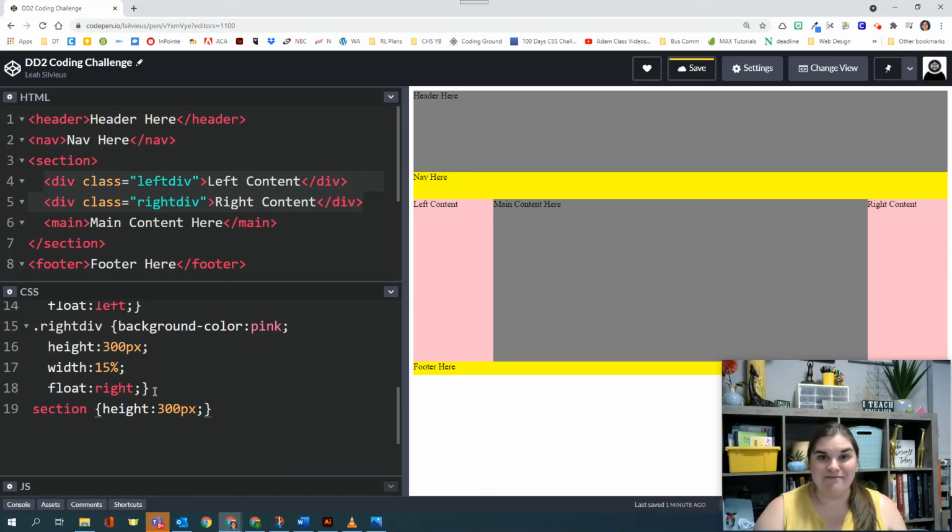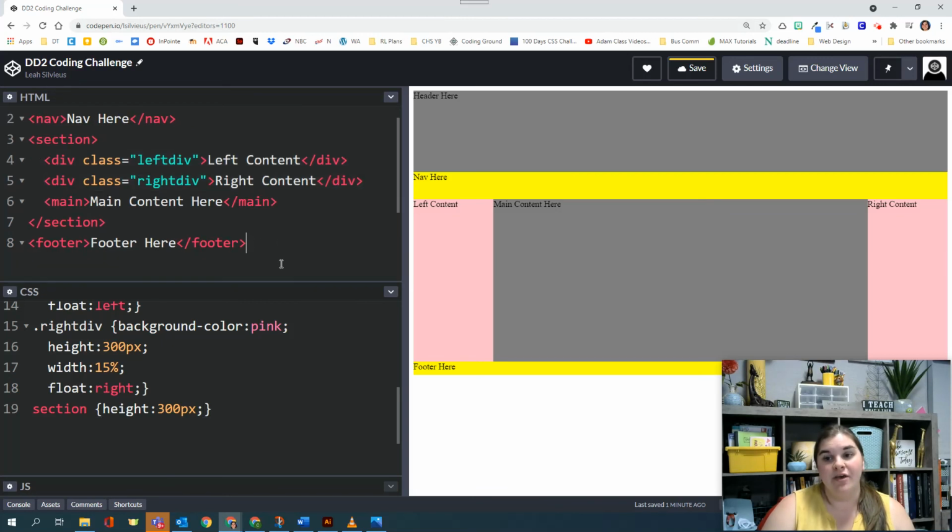And now you have a full layout. And what I think is important to note is that we made two divs doing two different things and had to float them to the left and the right. What we're going to look at next is how to do this with Bootstrap. Go ahead and save that, and don't forget to turn it in.